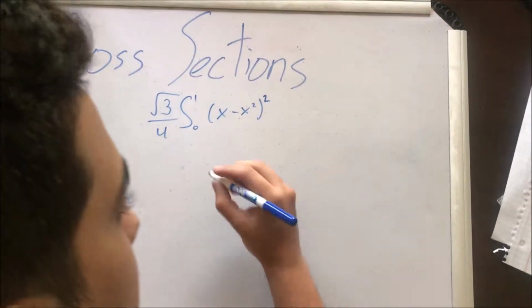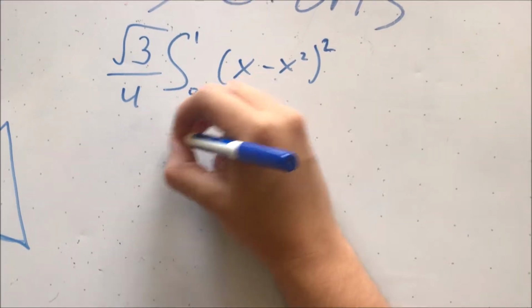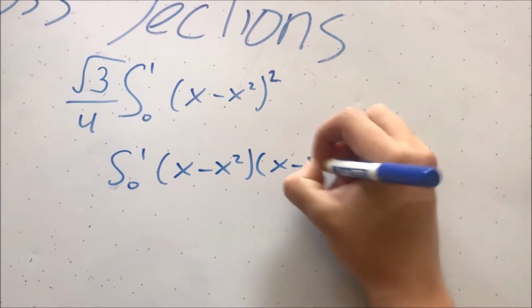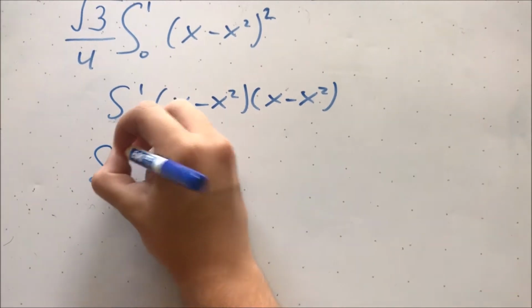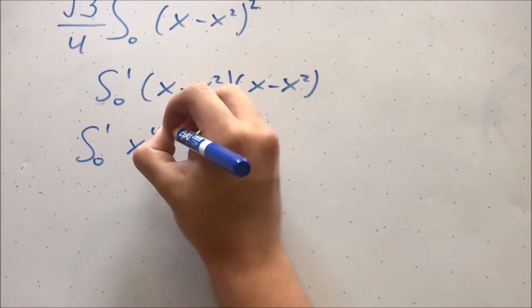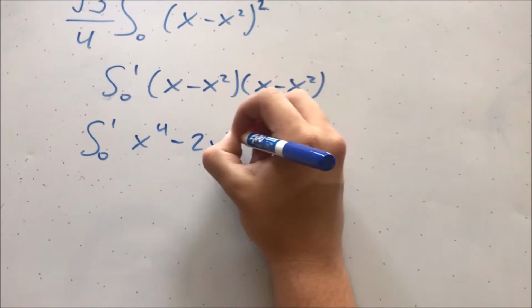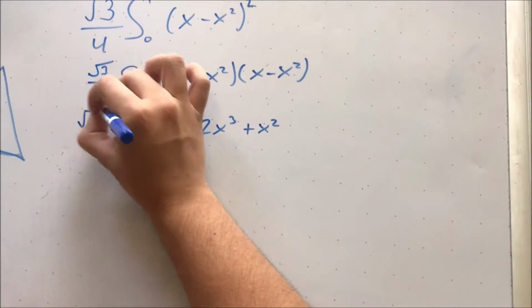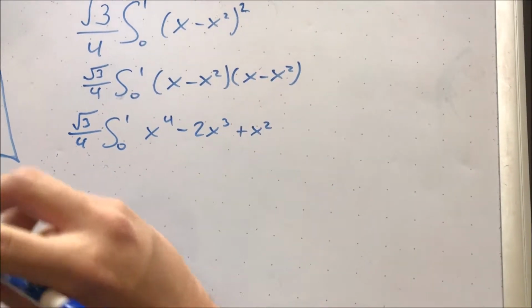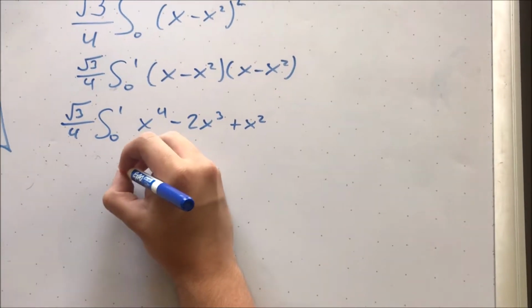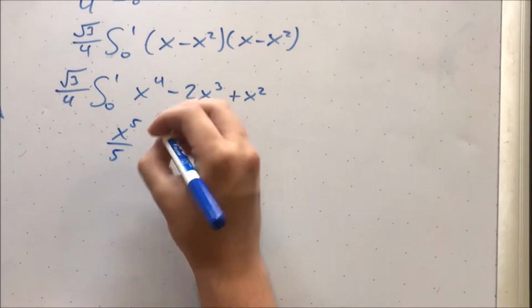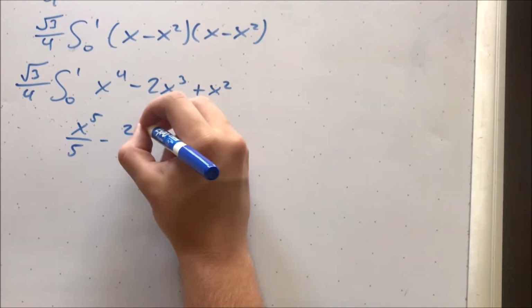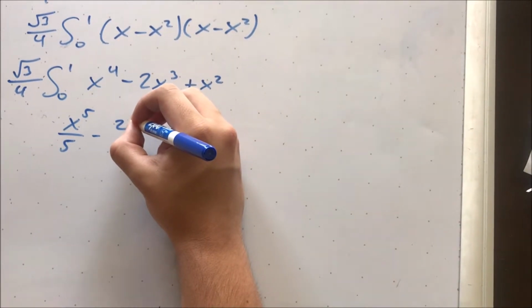For this question, we have an equilateral triangle as the base of the cross section, so you can use the integral from 0 to 1 of the square root of 3 over 4 times big Y minus little y squared as your A of x, since it's the simplified version of the area of the equilateral triangle in this situation. You're going to go ahead and plug x in for your big Y, because it's the line that is on top of the area that is going to have the cross section in it, and x squared as your little y, as it's the line that's on the bottom of the area that's going to have the cross section in it.